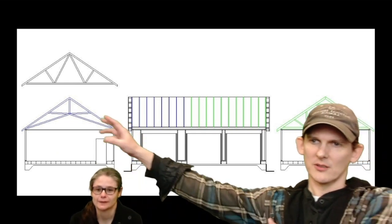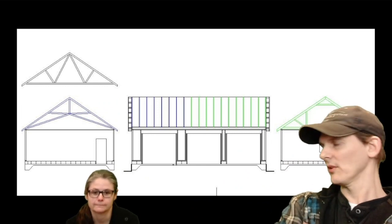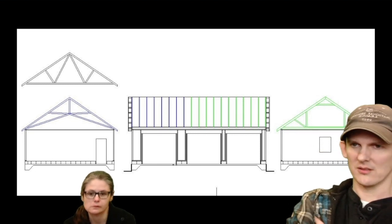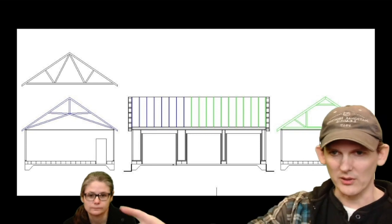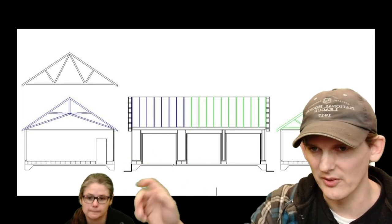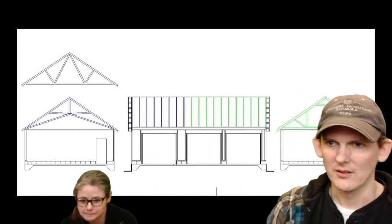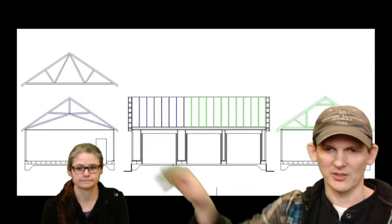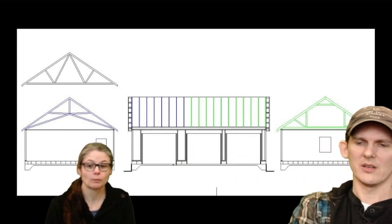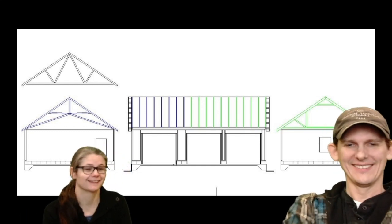Over here was the original truss. This is a W truss, and then we talked to the lumberyard and asked what different options they have for trusses. They said, we have attic trusses and scissor trusses and other types of trusses. I was going to put a lift in over here, so I spread the space on these doors a little bit so we could put a lift in there. On this side of the garage, you have this particular truss, so there's more overhead. It goes up to 13 feet instead of going up to about 9 feet. Over on this side, there's a loft because this is an attic truss that gives you more space. More storage, because he needs storage for all of his stuff.